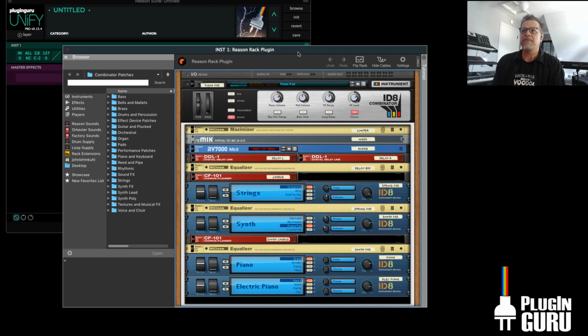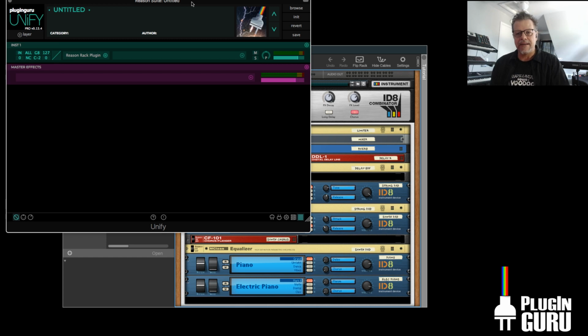They don't have VST2, which wouldn't help Logic, but they don't have the audio unit version available yet. But one of the cool things with Unify is that it comes in VST3, VST, and audio unit formats, and it can read, one of the first ever to read VST3, audio unit and VST2 as a plugin.